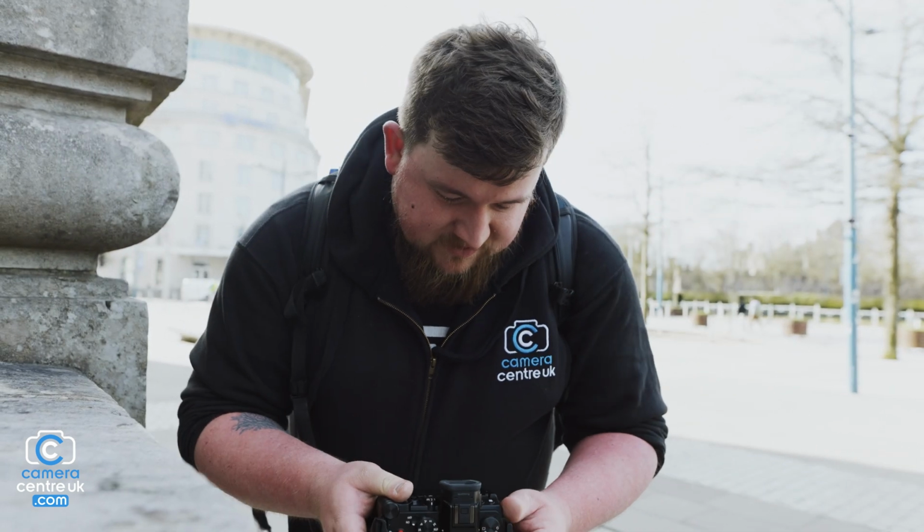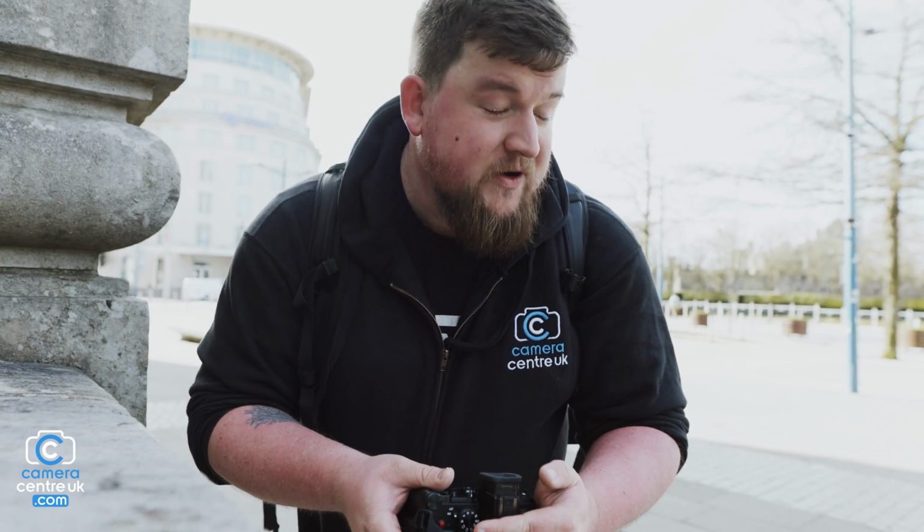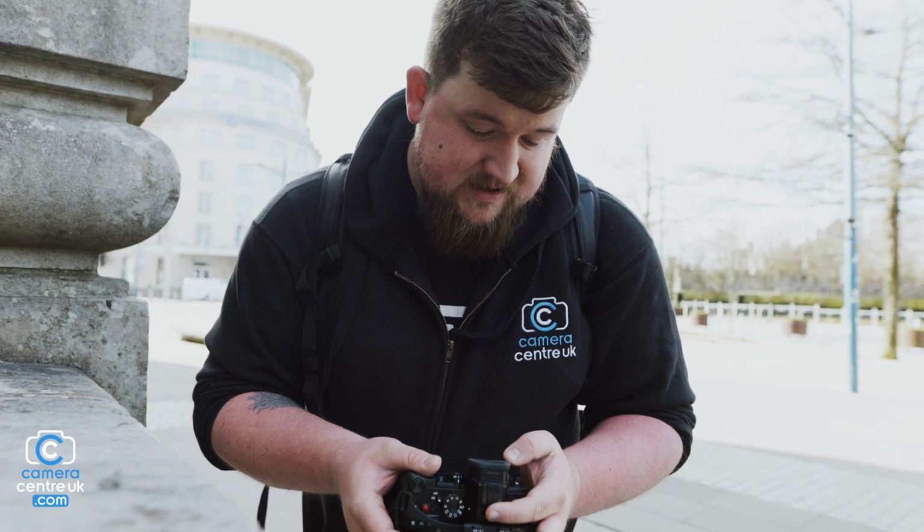So at the moment I'm going to be shooting this on a 50mm, which is 4K 25, yeah? Yeah. It's at 4K 25, so we haven't got the backup of having a 60 frame a second shot. So this is again full frame on the sensor, 4K 25 frames per second, and seeing how stable the actual camera is.